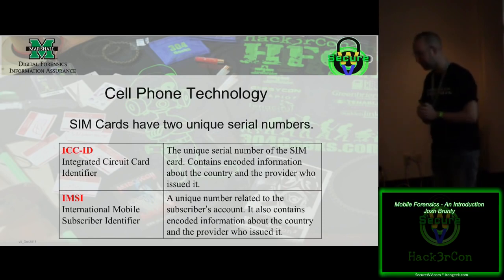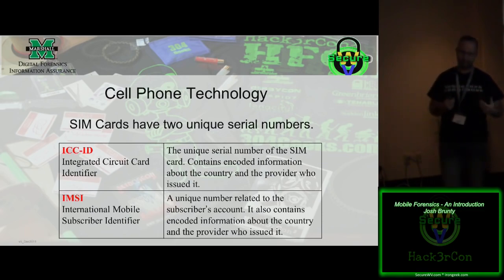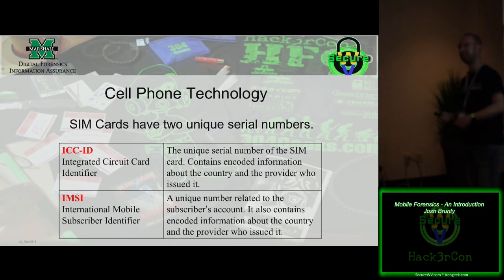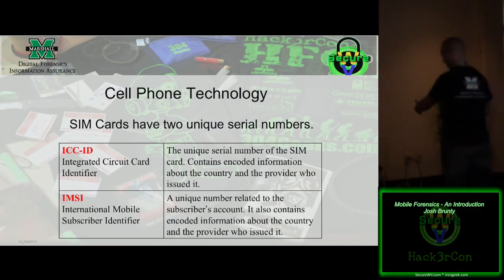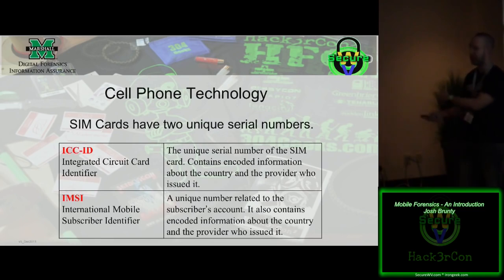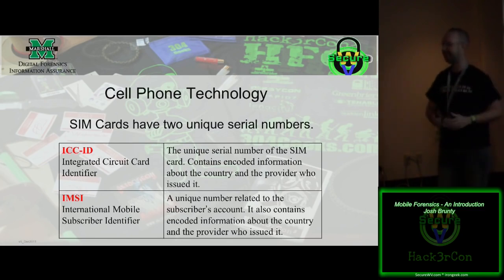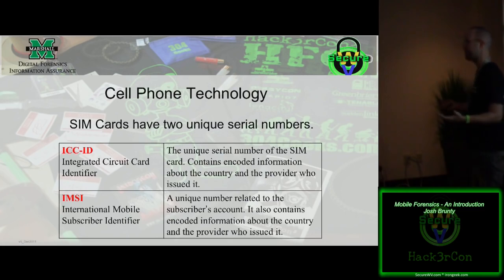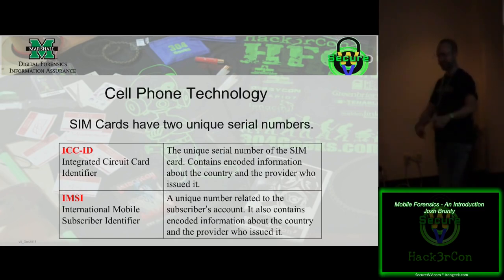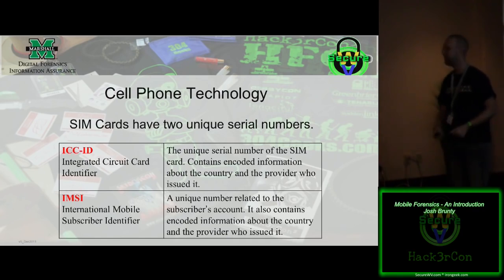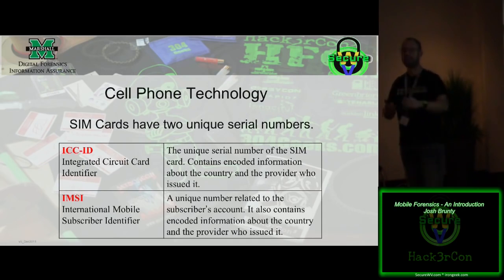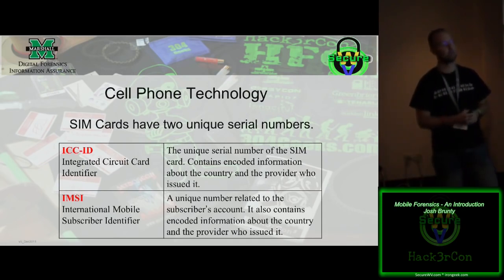I have some friends at work with CBP who do cell phones all the time. And what they say is that a lot of people will take their phone with them, pull the SIM card when they're here in the States, go over and do whatever in whatever other country they're doing their business in, use a SIM card while they're over there for that network, and then when they come back through customs, they have phones that have no SIM cards in them. And they act like they're dumb, saying, I don't know why I have this phone, it should have a SIM card in it. There's a reasoning behind that. Different networks require different SIM cards. But if you do run across something like that, you may get a good indication of what country that SIM card is being used in.